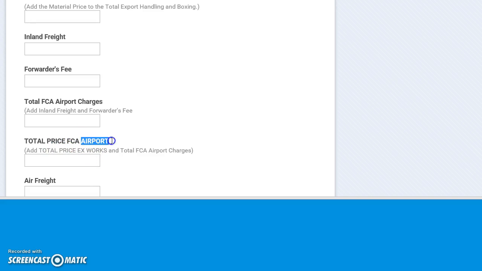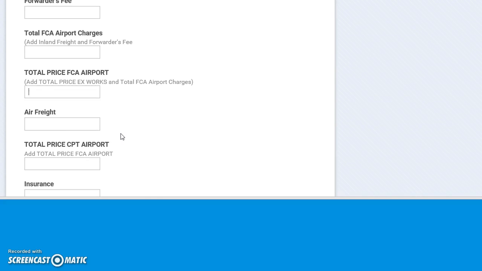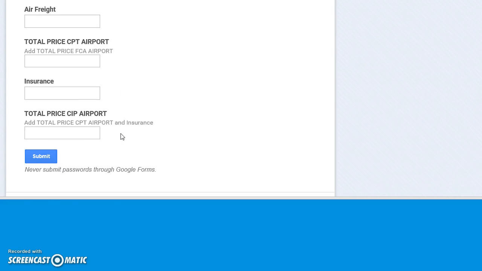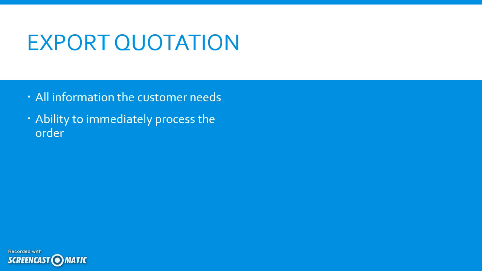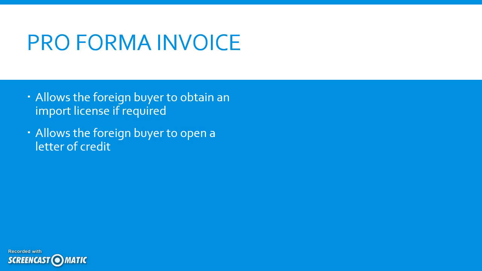And just a reminder, when we looked at the Incoterms, we learned that you don't just say an Incoterm, but you list the Incoterm destination, so where the item will be brought to. And you can see at the bottom, the most expensive option for the buyer, where the seller is doing the most work and providing the most, is the total CIP airport price. So I'll let you go ahead and work through that. I think that will be worthwhile.